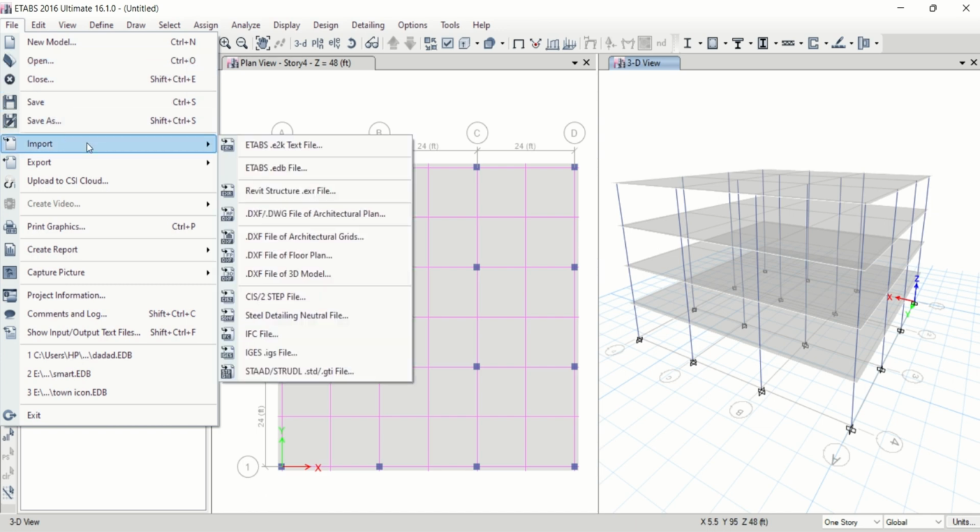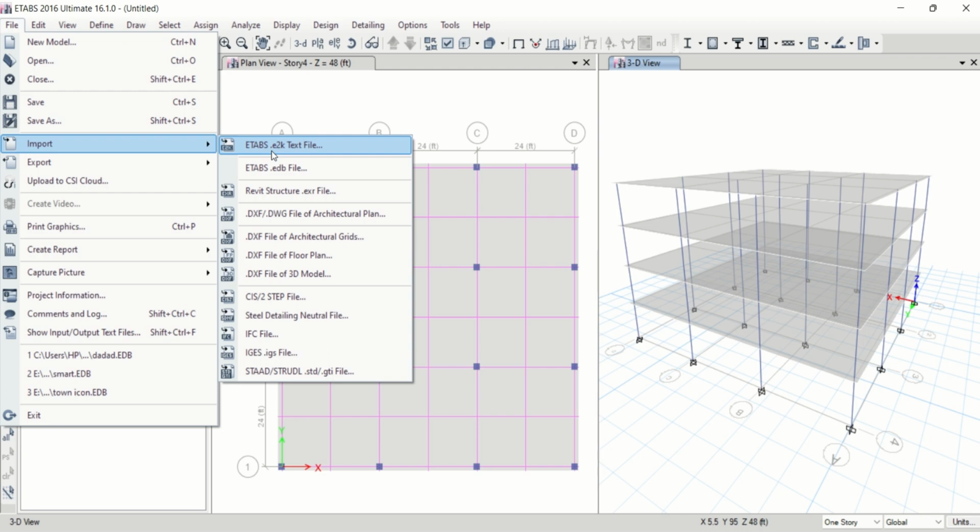You can import different files from different software into ETABS. For example, if you have modeled your structure in ETABS version 9 or version 16, and if you want to insert that in a lower version or a higher version, you can use this command, ETABS E2K file, text file, and you can insert it from the higher version into the lower version.